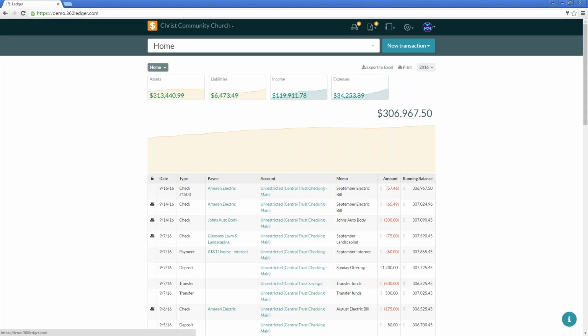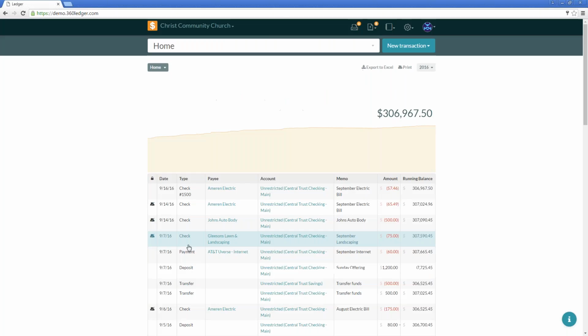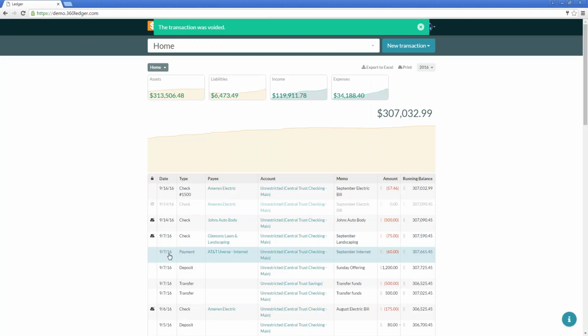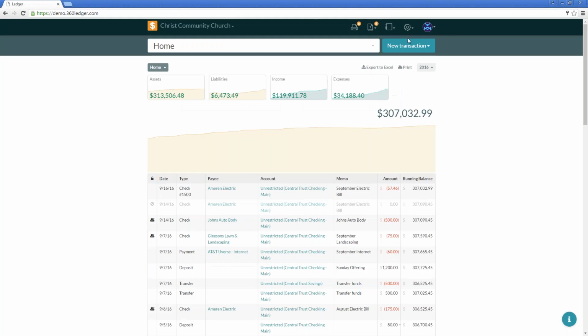Now, the next thing we'll talk about is voiding transactions. In this case, we realize we have the bill in here twice and we needed it once, so I'm going to go ahead and click on this particular check. That'll open up the check screen for me. I'm going to click on void, and it has voided the check. You can see it keeps it in the system. When I highlight it, it tells me when I voided it. And if I click on that transaction, it'll show me the amount that I had written it for, so I have an idea of what the check was for versus it just saying zero like it shows here. And you can see our balances are corrected with the money being taken out.